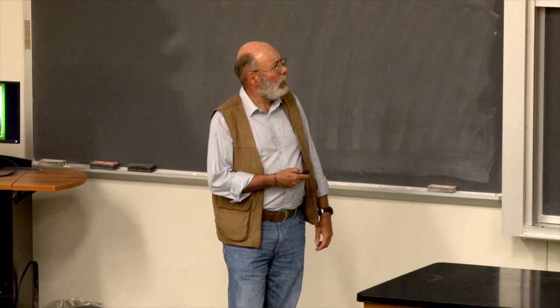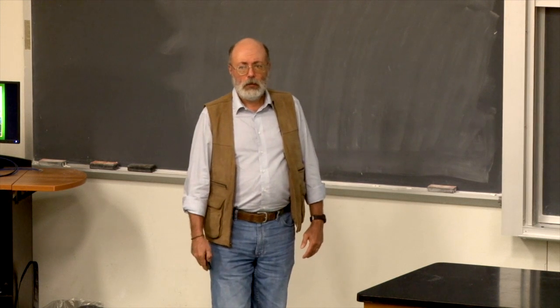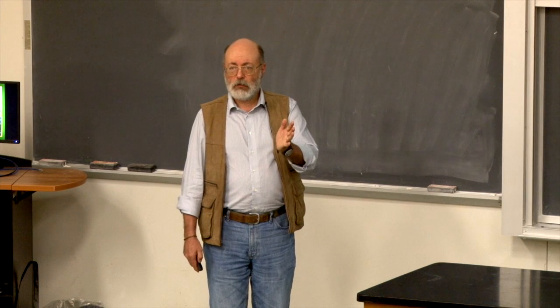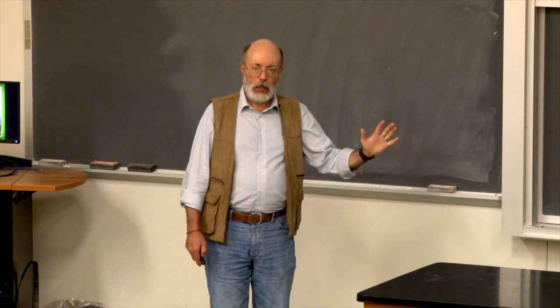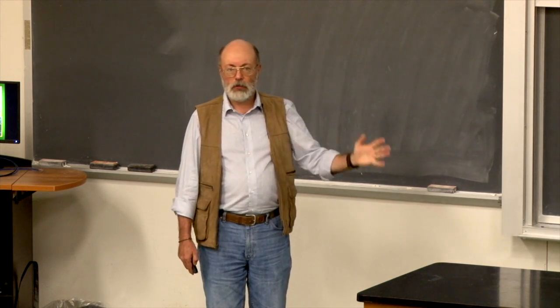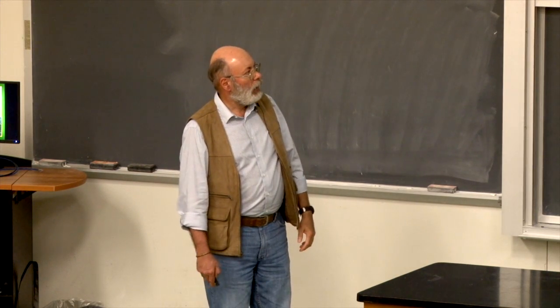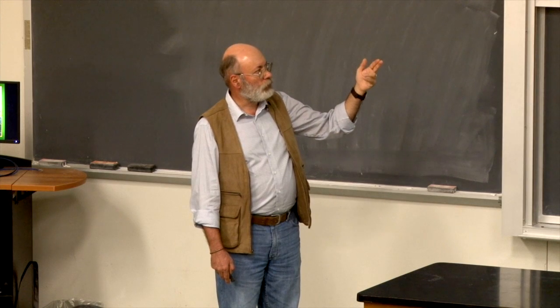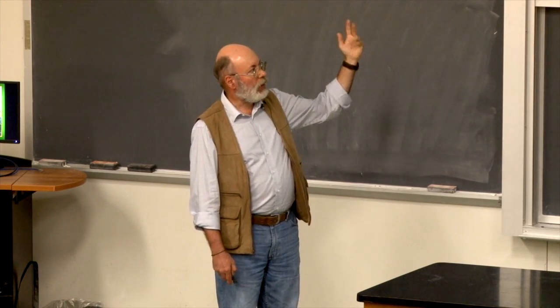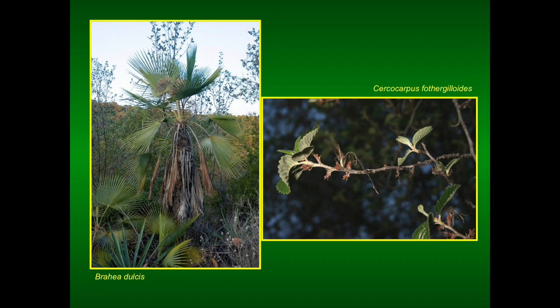And then eventually you go through these different vegetation zones as you gain elevation. And where we are is on the inland slope of the Sierra Madre. So the coastal part has a wetter slope that goes up to the top, and then there's a drier side on the inland slope because all of the moisture gets exhausted when it comes up that elevation on the coastal slope. And the places that we particularly went through to get to the area where we needed to be was not the highest elevation, but from the tropical deciduous woodland through the oak forest and then eventually through a pine oak forest. And there are all sorts of neat plants.